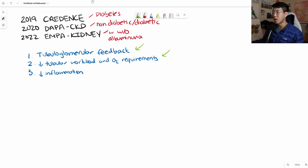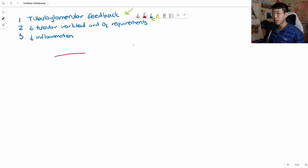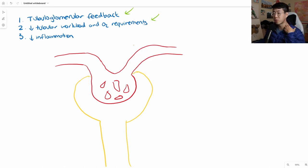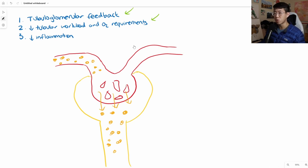In terms of the decreased tubular workload, I'm going to draw a nephron. You have your afferent arteriole coming in, a glomerulus with Bowman's capsule surrounding it, and your efferent arteriole. In a patient with diabetes, there's a ton more sugar and glucose coming into the afferent arteriole and reaching the glomerulus. It is freely filtered, and you get all of this sugar going into the proximal convoluted tubule. The body responds with SGLT2 receptors and co-transporters, including both the SGLT2 and SGLT1 co-transporters, which work to reabsorb all of that glucose.